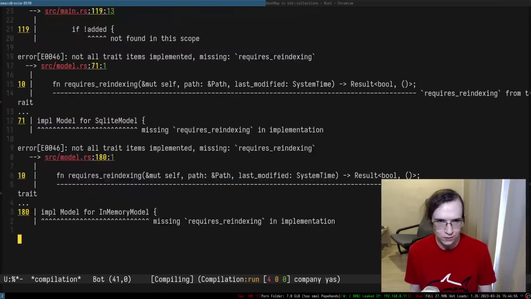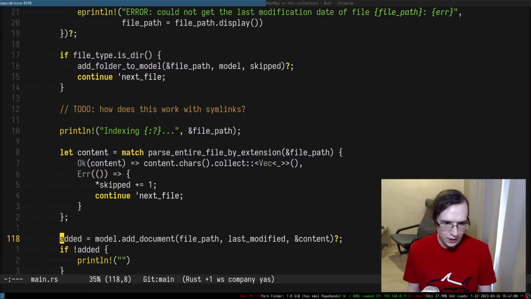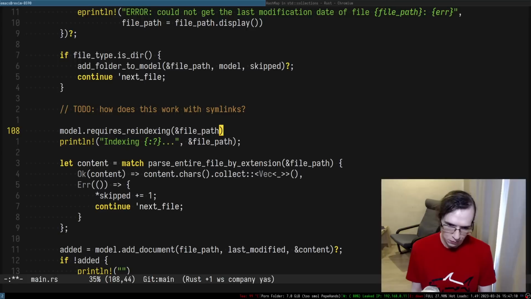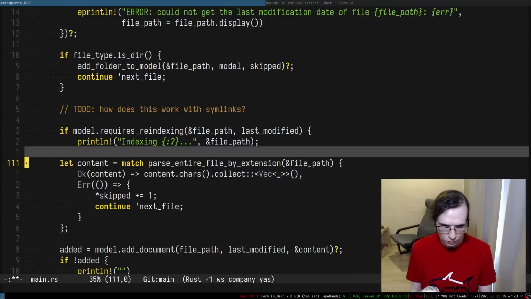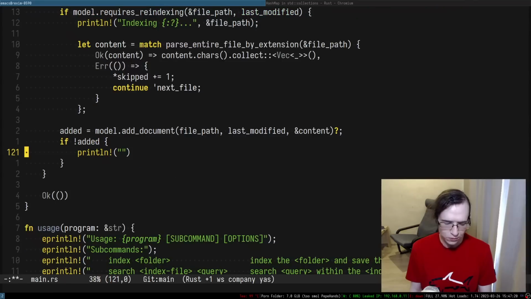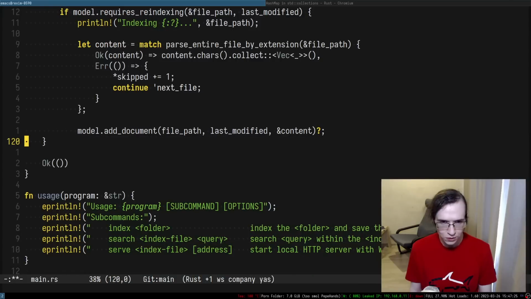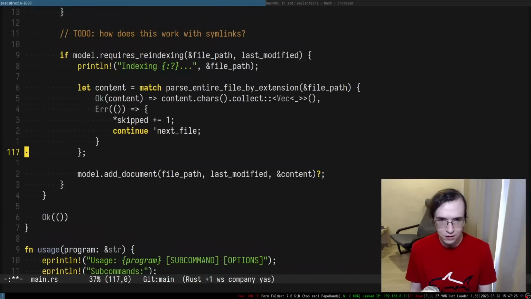Okay, let's go ahead and do that. So edit, so this is not what we want to do in here. So essentially what I want to do is: model requires reindexing. I provide the file path, actually the pointer to the file path, and the last modified date. Right, if it's true, we render, parse everything, then we add the document, and that's it.